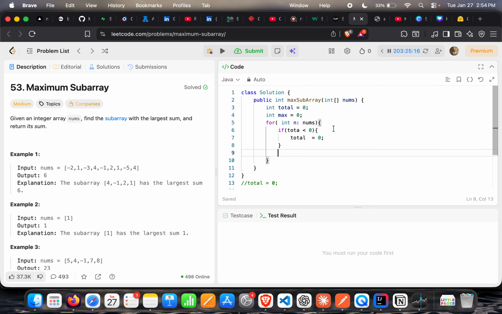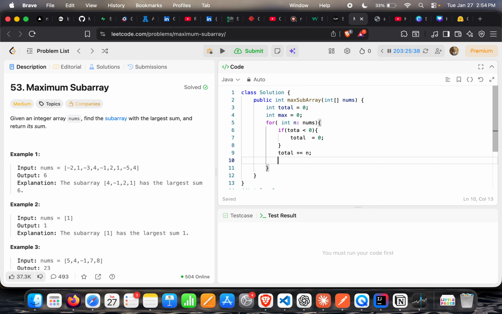Then if the total is not 0, we add. We are adding the positive elements into the total.